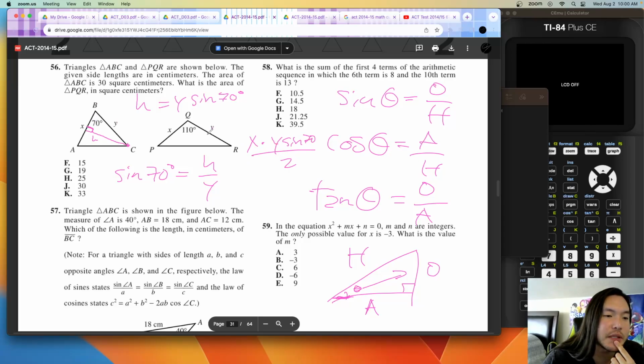And then if we do a similar thing for this triangle over here, let's do the exact same thing. The picture's gonna be a little weird, but it's fine. The right angle would be somewhere around here. Let's call this h again. The angle here is 110. No, the actual angle is over here.